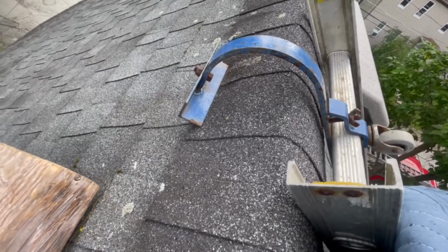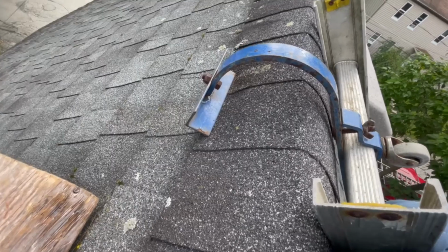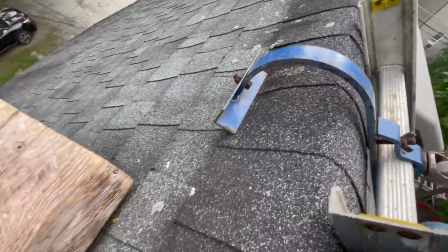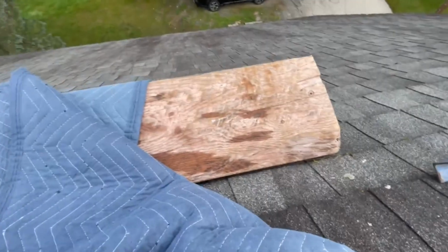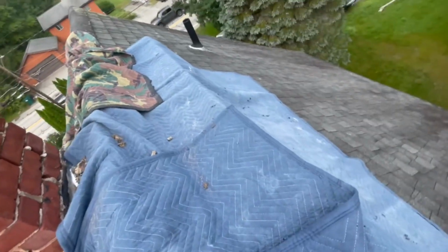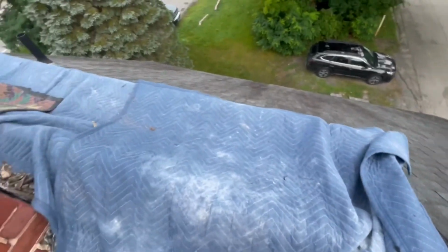Matter of fact, I actually forgot to pad this one out. I usually put some padding on it. I usually have a piece of foam pipe insulation that I have on my other ridge hook, but this one doesn't have one, so I'll just put some of this blanket under it right here to help the roof out a bit. Got a plank here on this pitch, and I got double pitch hoppers here with just a plank across. This is going to help catch the debris. Just give me a place to stand for a minute when I need it.